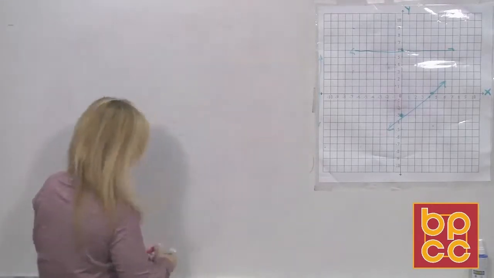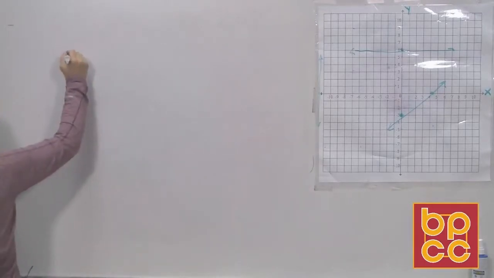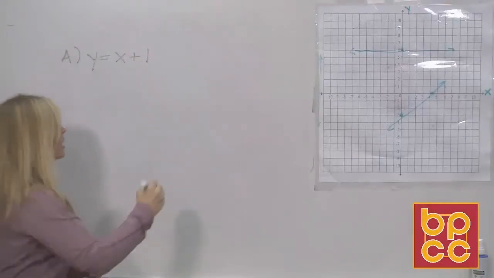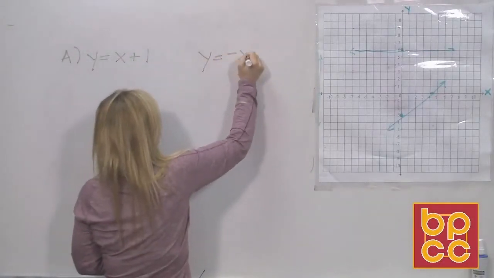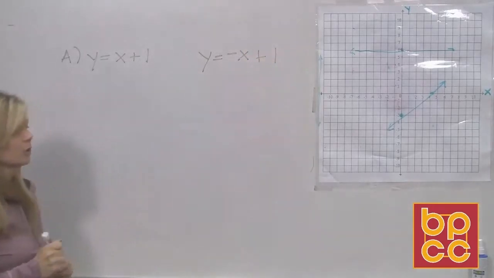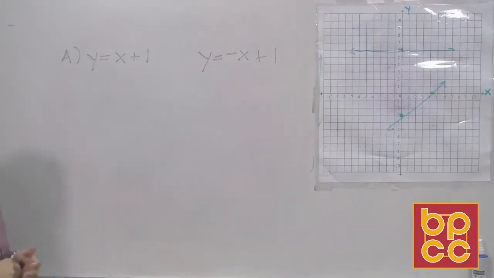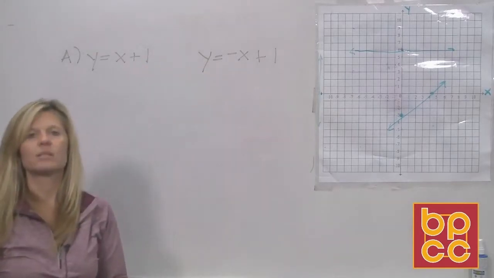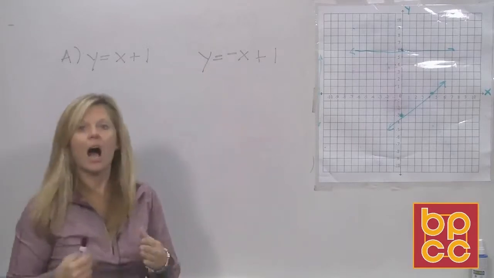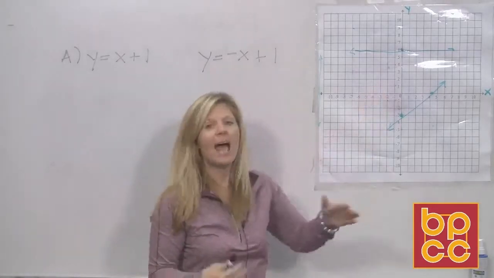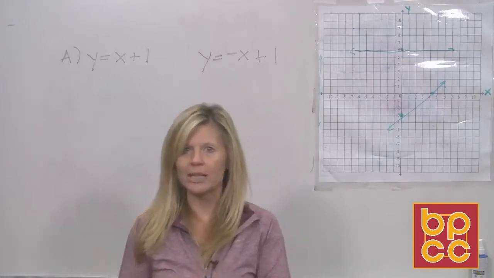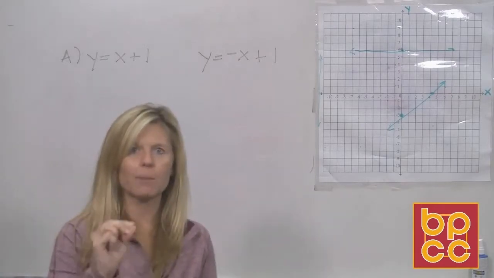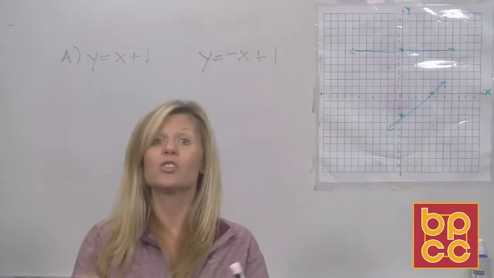Let's look at the first equation. We are given in A, y equals x plus 1. We're also given y equals -x plus 1. So look, let's put the whole chapter together. If you look, these are both equations of what types of lines? Diagonal. They both have an x and a y. I could ask you to get out the graph paper and graph them and look and see if they're parallel, perpendicular, or neither. You don't need to do that work. The concept is anytime you hear the word parallel and perpendicular, there's a relationship with the slopes.